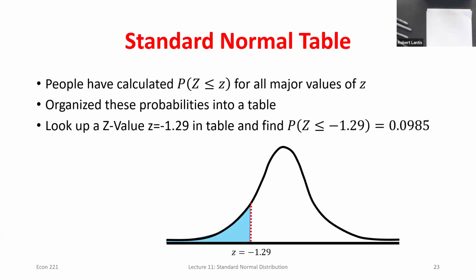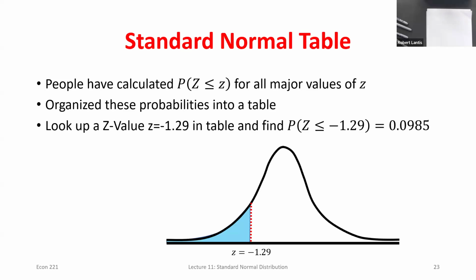So when we were converting these x values into z-scores, the z-scores were always interpreted as the fact that we were subtracting the mean and dividing by the standard deviation. It represented the number of standard deviations away that value was from the mean. So something being 1.29 standard deviations below the mean, what's the probability I see something that far below the mean or something even further below?